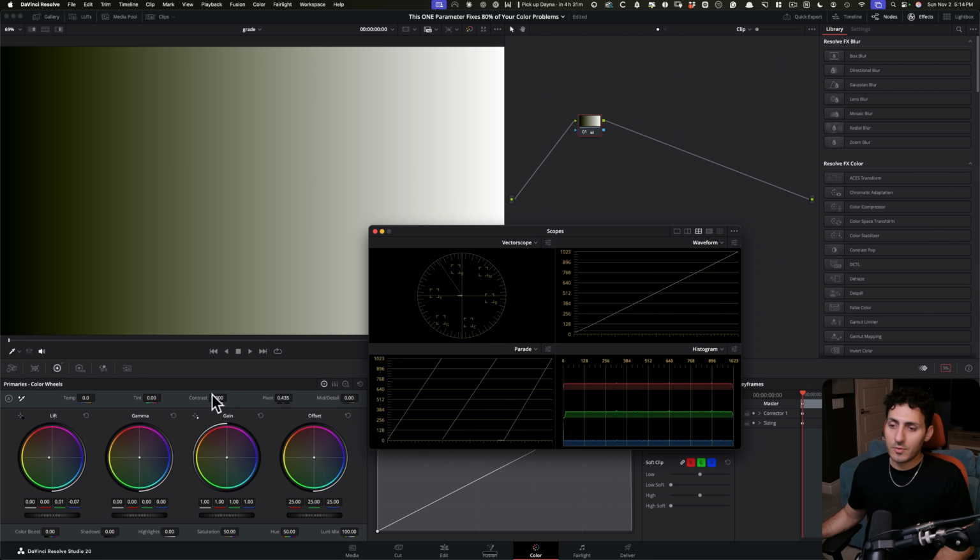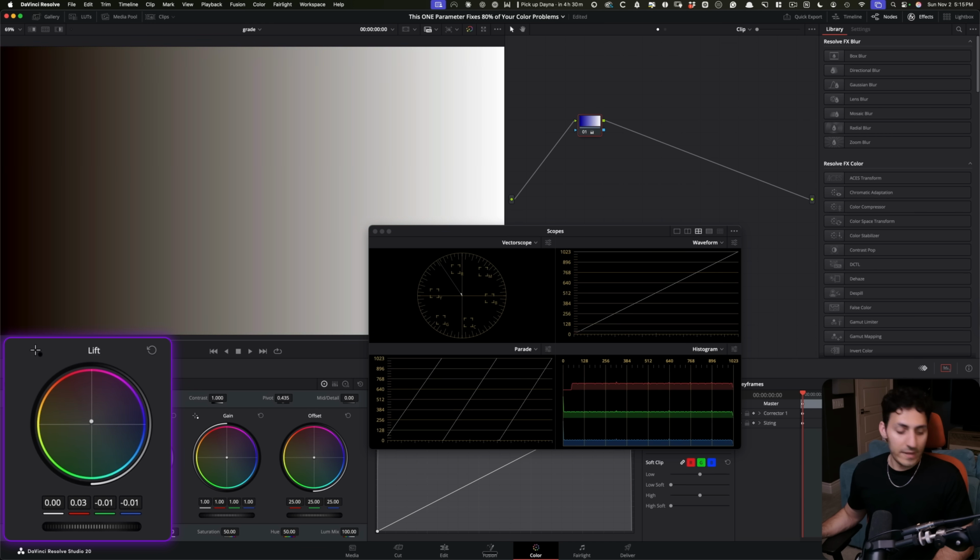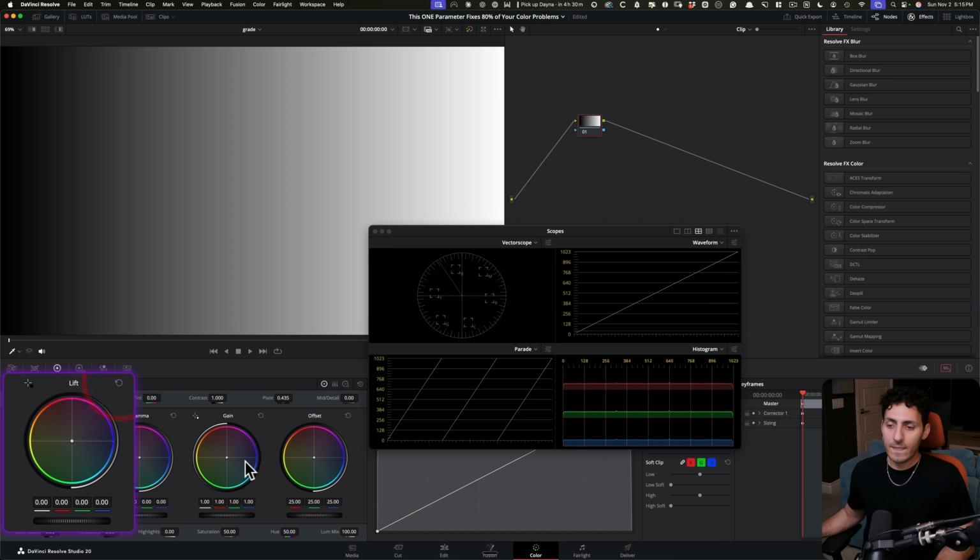Let's change that to parade. If I go here in my lift and I start moving it, just look at what's happening to everything around here. It's going all over the place, right? And obviously it's changing the shadows. And of course, it's going to contaminate it if we're using this to make adjustments.